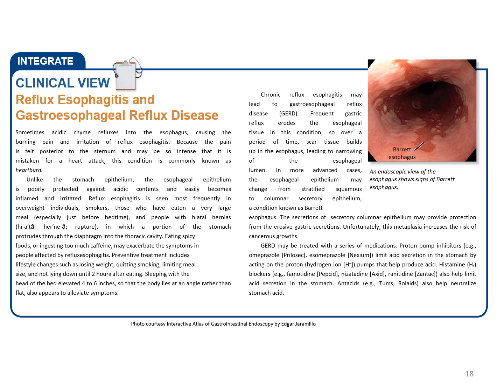If that continues and you get to more advanced stages, then you get something called Barrett esophagus, where you've eroded the lining of the esophagus, and now you start to change the epithelial type. So the normal esophageal epithelium goes from stratified squamous to columnar secretory. And that's what we call a metaplasia, where you change your epithelial lining. And so that puts you at an increased risk for cancer.